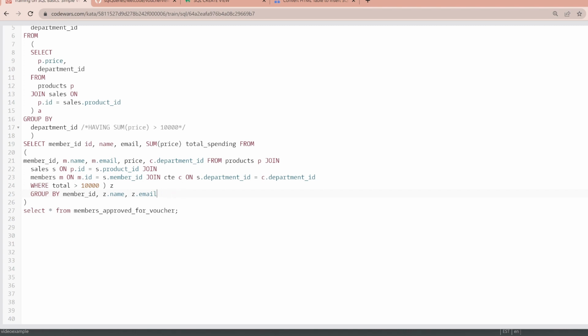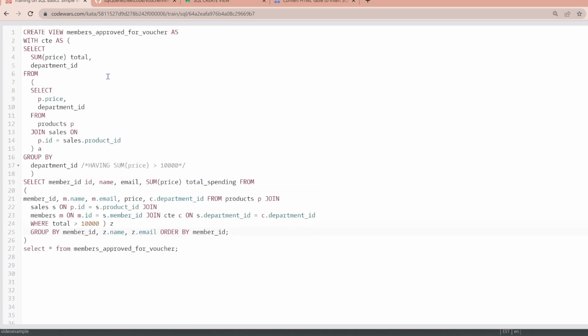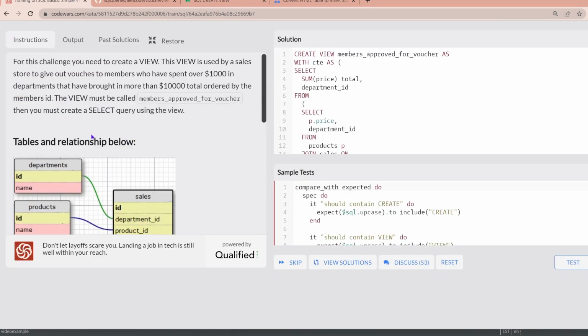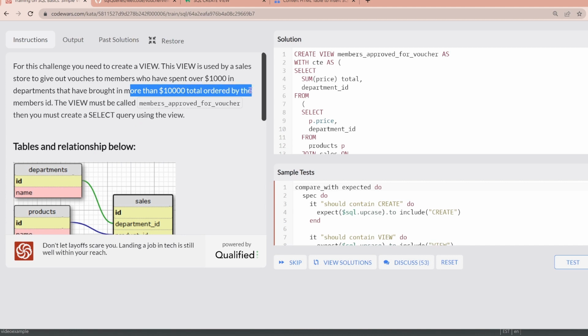Actually, I'm not going to include the having here. Not yet. And then we're going to order by member ID. The reason we're ordering by member ID is because they're specifically asking you here to order by the member's ID.